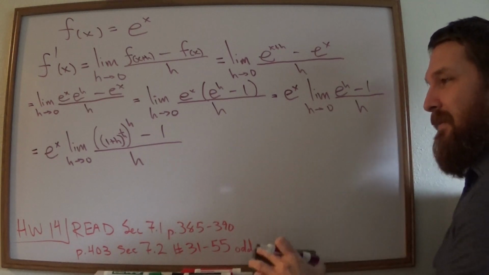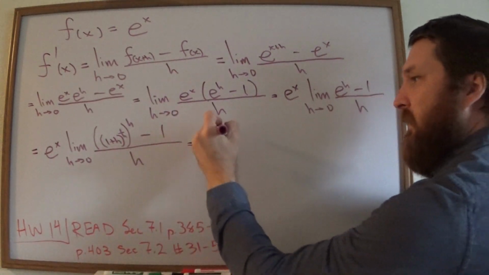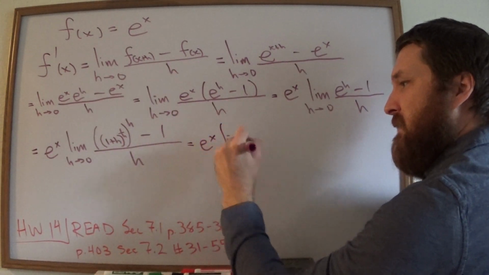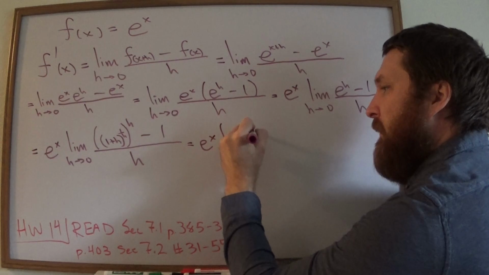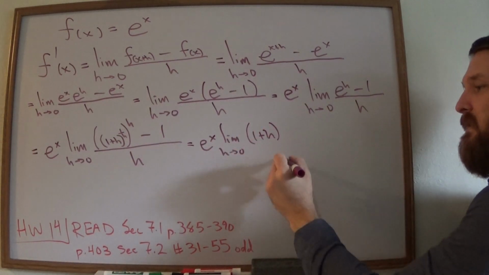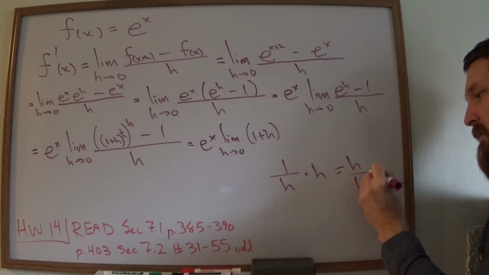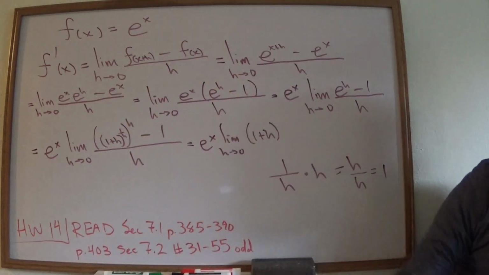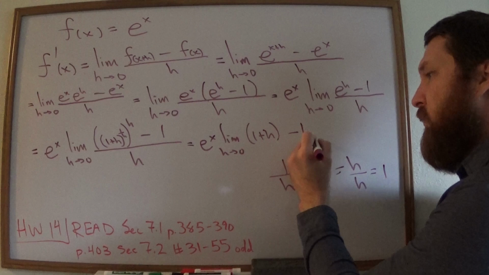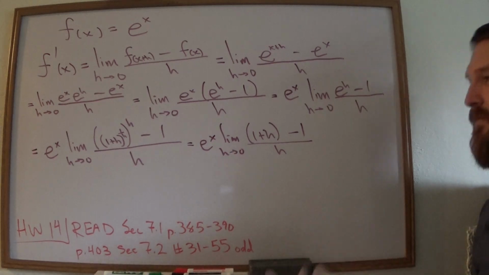Yeah, so let's check this out now. So e to the x is a constant, it's going to stay there. And we're going to take the limit as h drops to 0. What's my rule for exponents here? We multiply them. And so I have 1 plus h raised to the 1 over h times h, which is h over h, which is what? 1. Always 1. So I'm not even going to write anything there, because that h hits that h, they cancel out, and we just have that. Then minus 1, all over h. Do I need those parentheses anymore? No.